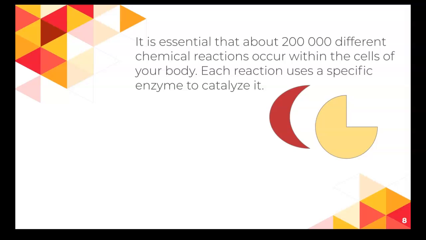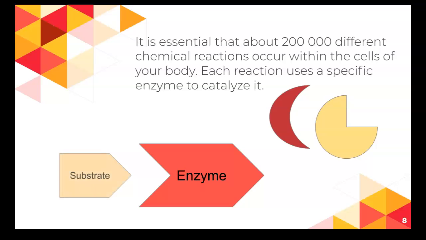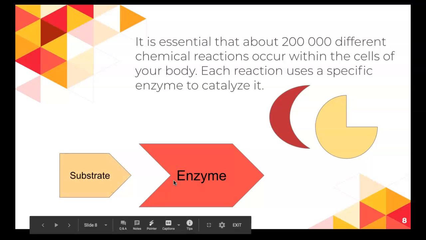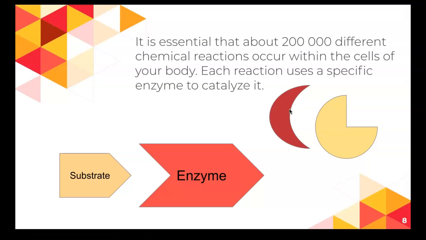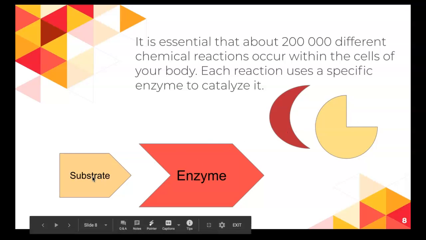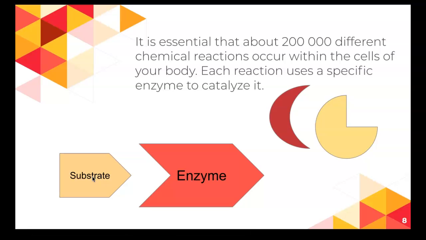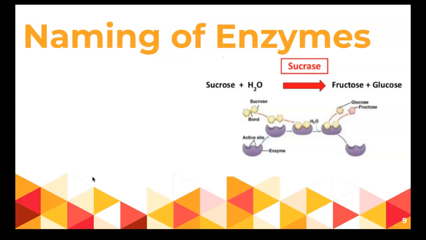Okay, each reaction is catalyzed by a certain enzyme. So if we were going to look at the enzyme and its substrate, they usually fit together. This would be the active site. These two things fit together. Okay, if we're looking at other substances that you find in your body, this wouldn't fit with this enzyme. This wouldn't fit with this substrate. So they just have specific enzymes for each substrate because they have that specific 3D shape. Okay, just like if I have a key to my house, I can't go to my neighbor's house and open my neighbor's house with my key because it has a different shape.